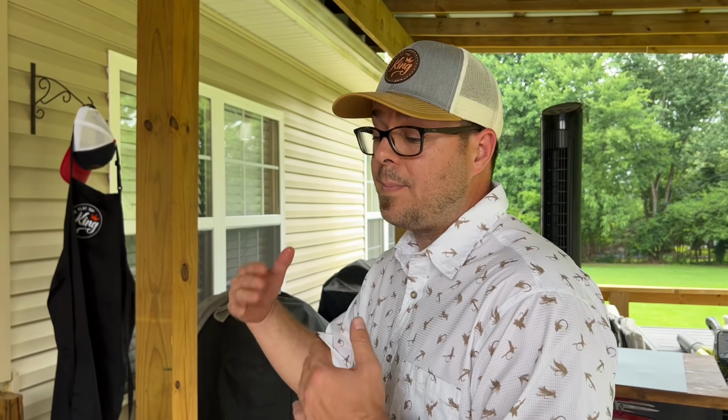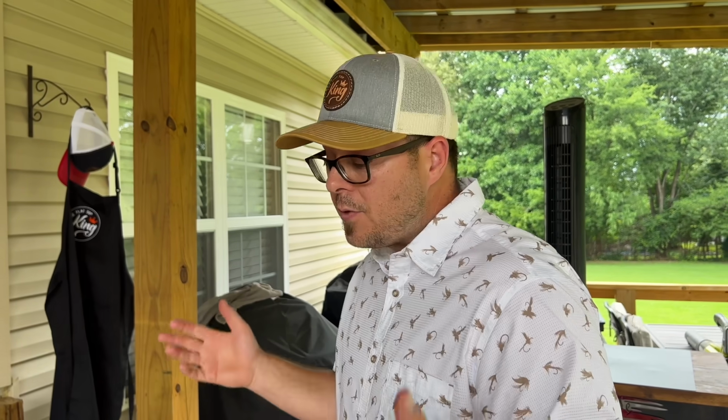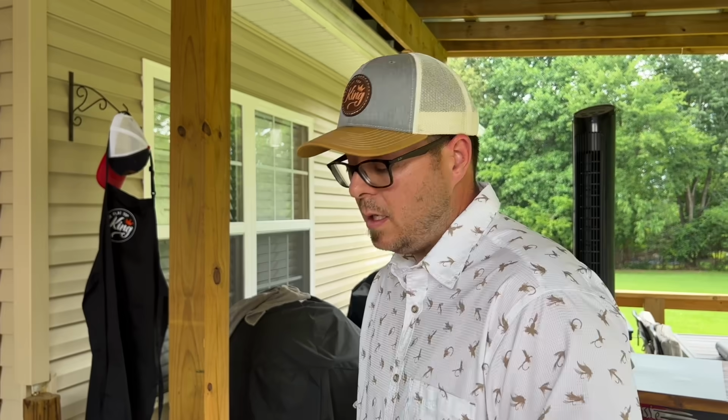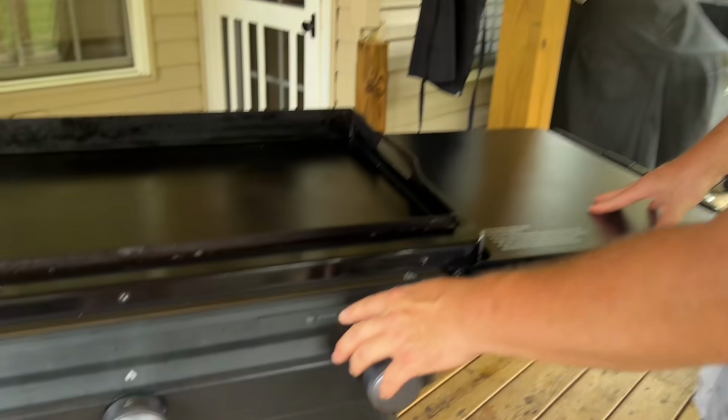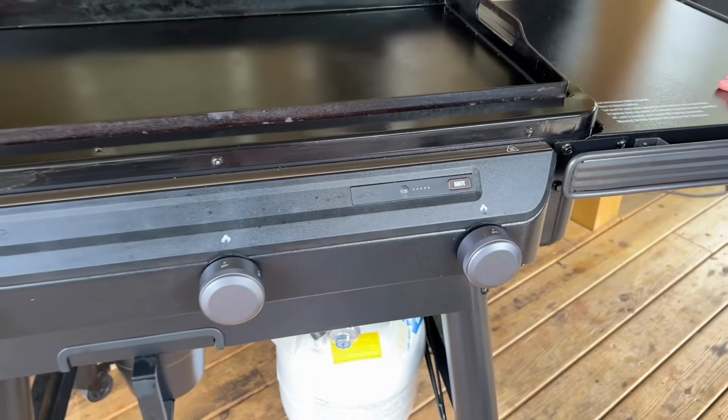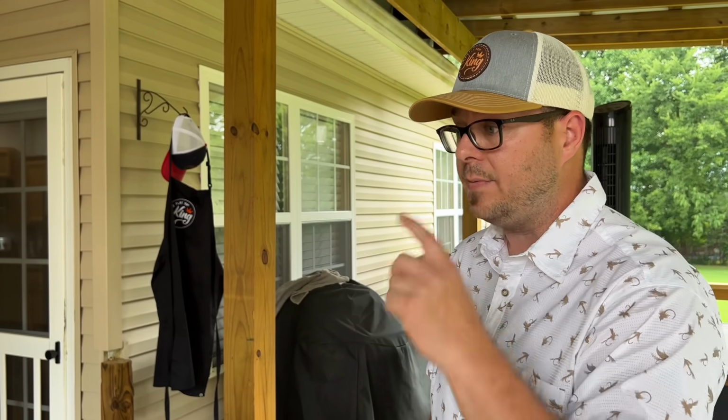The reason why I say that is because just because a griddle has a feature doesn't mean it benefits you. So when you look at the package or when you're going over the features, there's going to be certain things that pop out to you that absolutely just like, man, I've got to have that. And there's other things you're going to look at and say, you know, I don't care if the griddle has that or not. To me, I like the feature. I just hate the fact that I can't use it. Same thing with the Halo with the leveler, okay? Now that we're doing this, I just want to keep it even, okay?